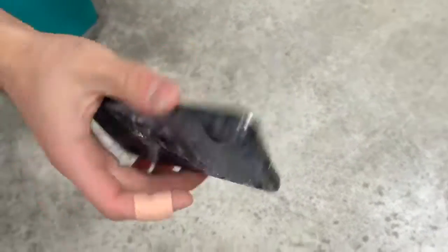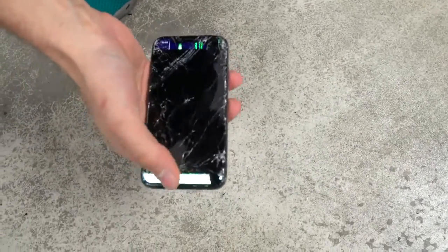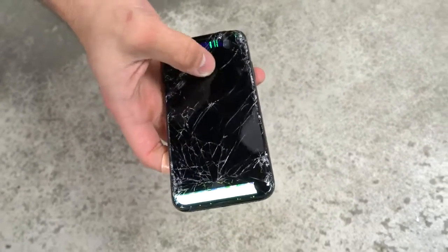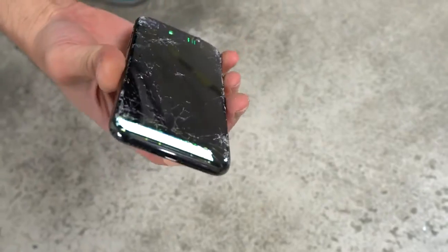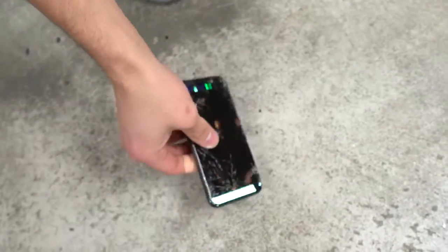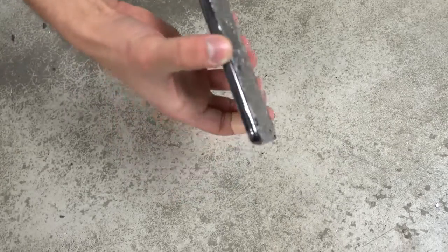All right. So now you can't see anything. Oh, a little bit over there. Cool. So other than that, that was pretty fun. Took 4 drops from about 10 feet to finally do the display in. Wow, this thing is crazy resilient.